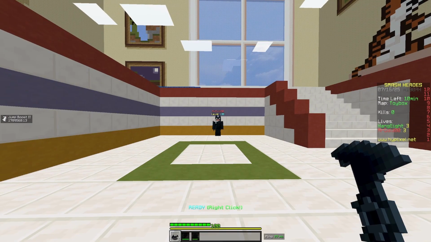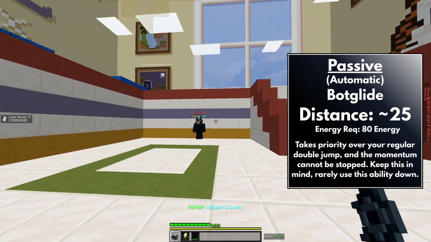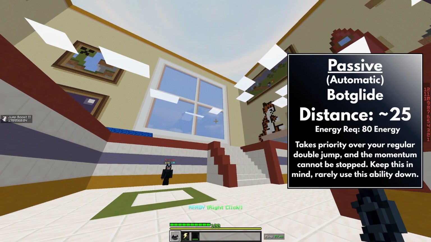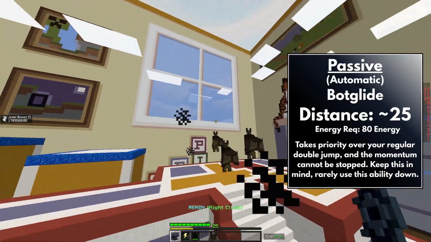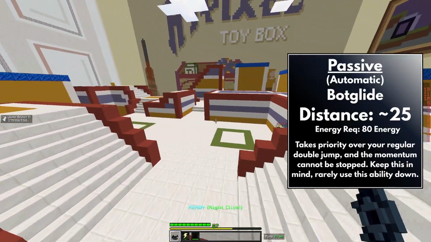Your passive is Bot Glide. It requires 80 energy, and when you double jump for the first time, you will travel in that direction wherever you were looking for about 25 blocks. You can tell when you activate your Bot Glide by all the bats that surround you.